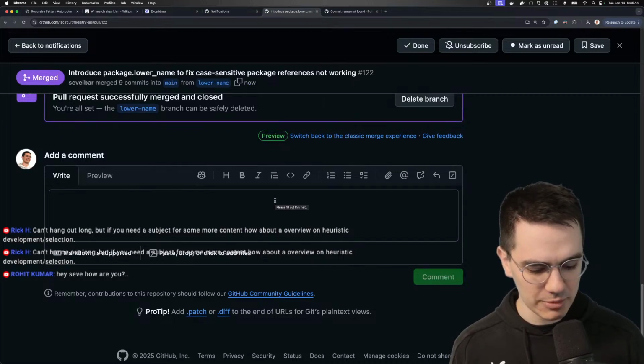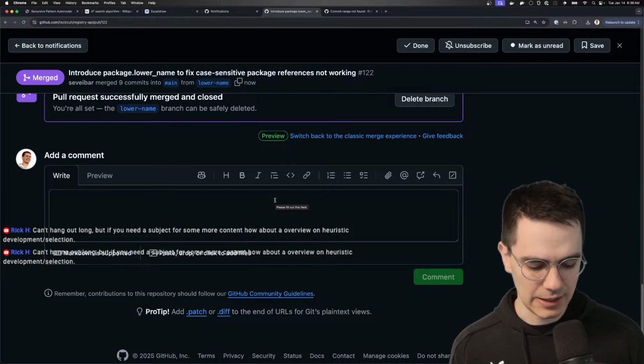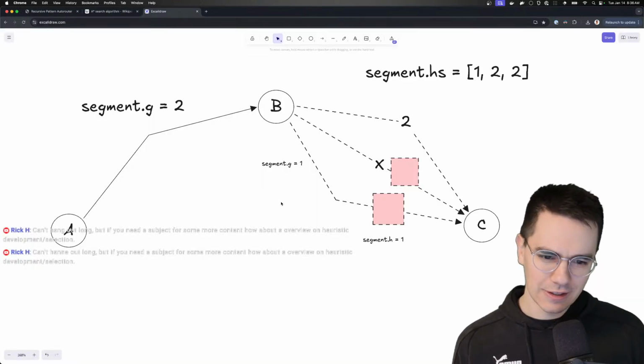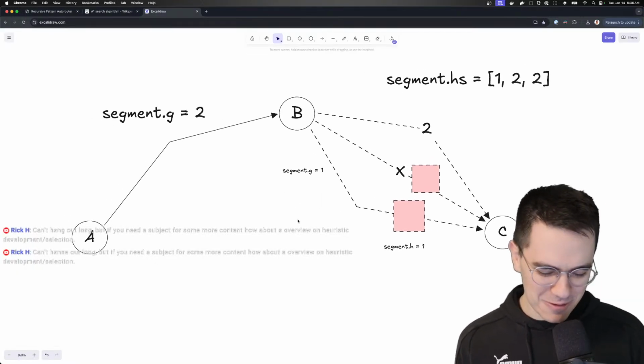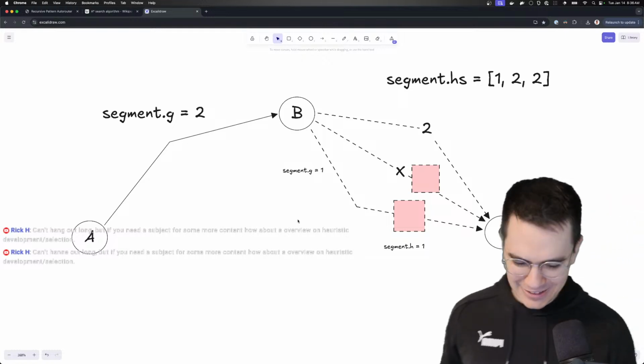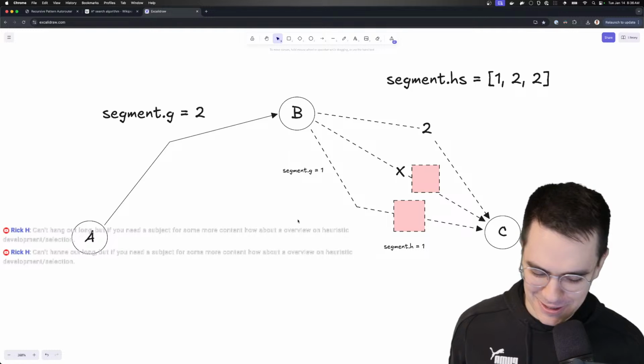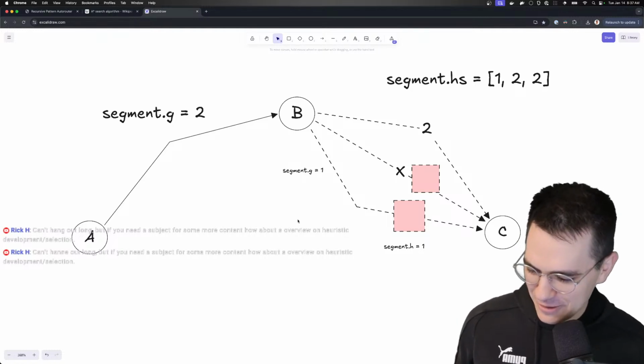Can't hang out for long, but if you need a subject for more content, how about an overview on heuristic development/selection? Overview on heuristic development and selection. I don't know, man. I'm not an algorithms guy. You know what I mean? I'm your salt of the earth TypeScript developer. You know, I like my divs.